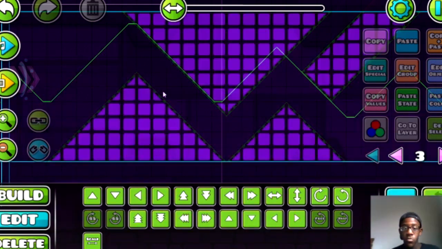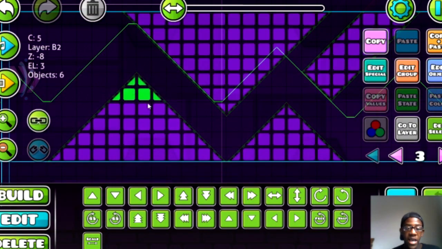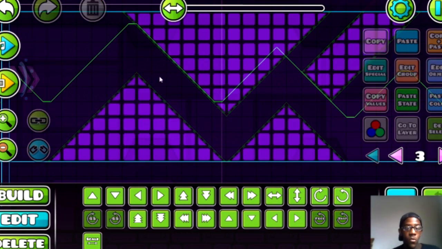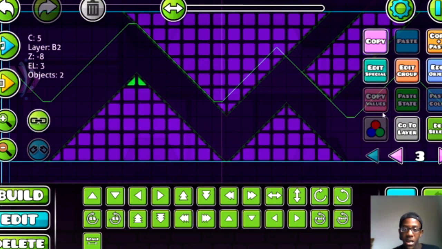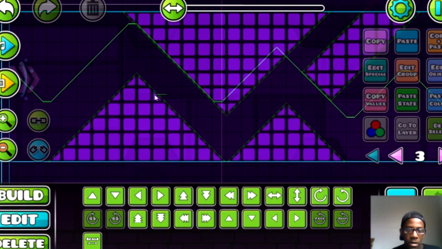So what we're going to do is select each and every triangle and put it in its own individual group. So we have to select the top right here, top right here, top right here, and for this part it's going to be a little difficult. So we're just going to do it like this. And we've got to put that in their own group. So we're going to put that group 5. And then we'll go down more.